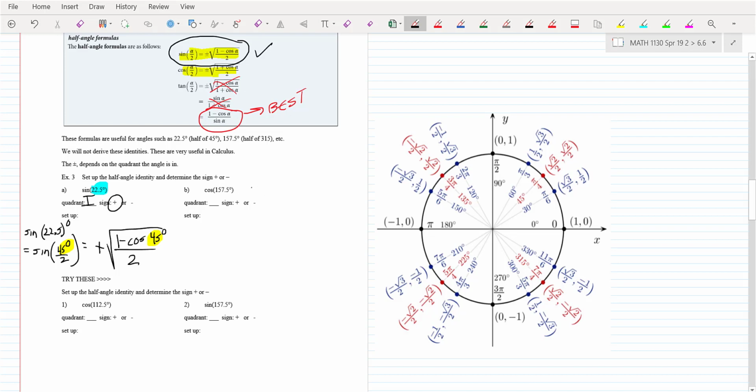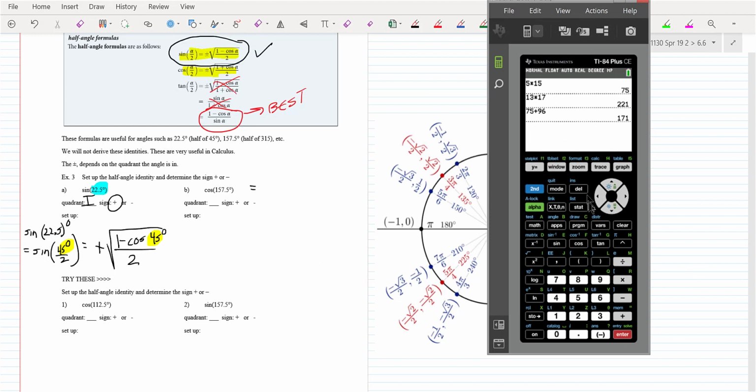Okay, so the next one, we'll set this up kind of like this. And again, if they have a 0.5 in it, you probably want to just double the angle to see what it is. Okay, so I'm going to take 157.5 and double that angle to figure out what angle we're taking half of. What in the world did I do? I divided. Okay, so I double the angle, so that's 315. 315 is on the unit circle, right? So I'm giving you something that's going to fall on the unit circle in some way. So you would want to write this as cosine of 315 degrees over 2, like that, okay?